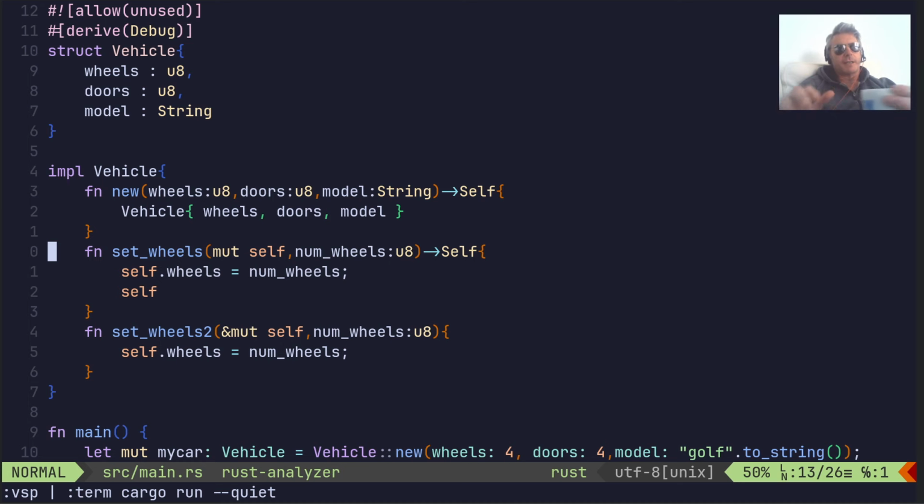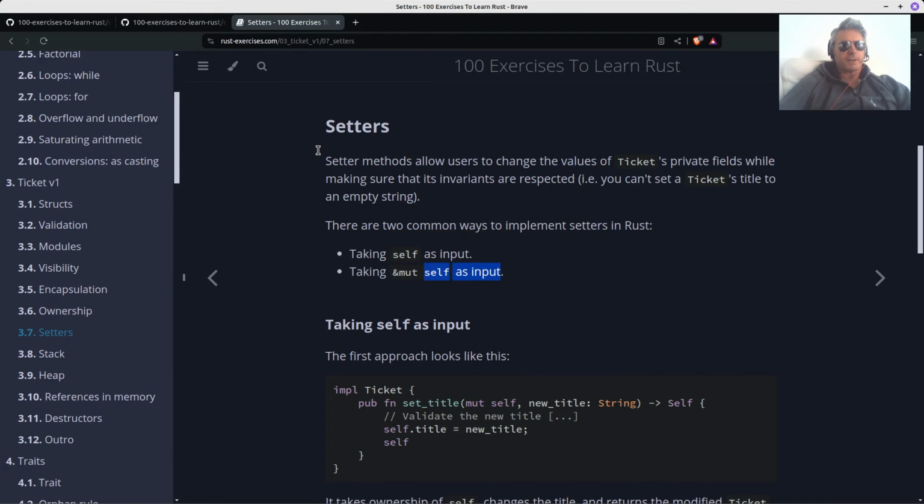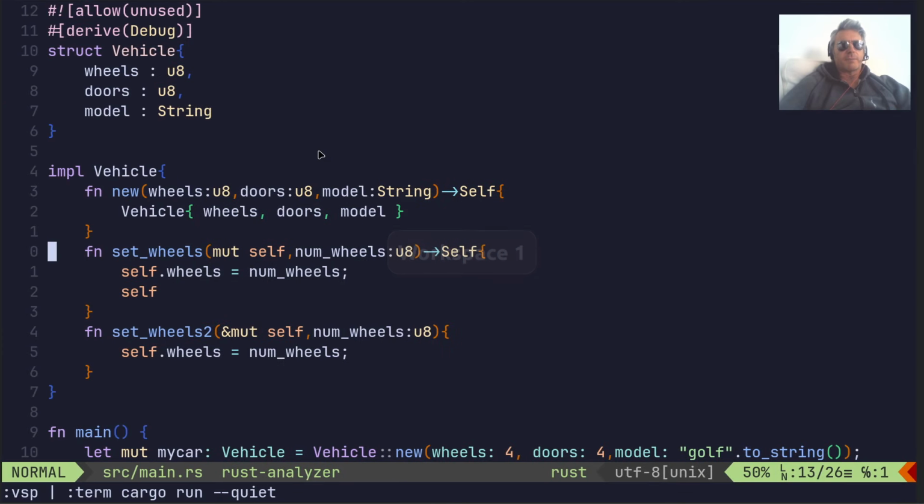If you look at the Rust exercises, it deals with setters and also mentions accessor methods. You might have heard of getters and setters with other objects or with object-oriented programming. Here we're returning self.